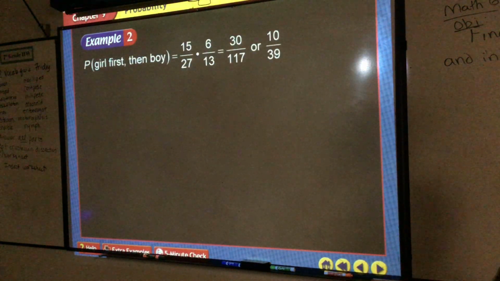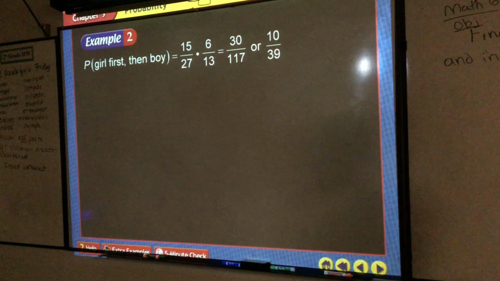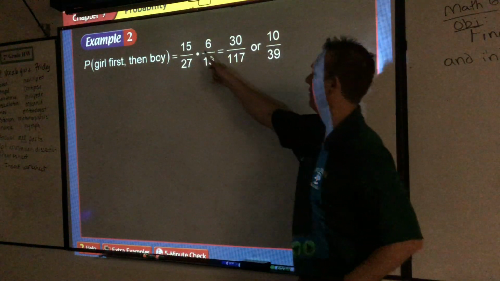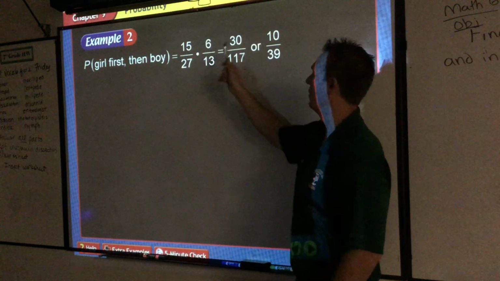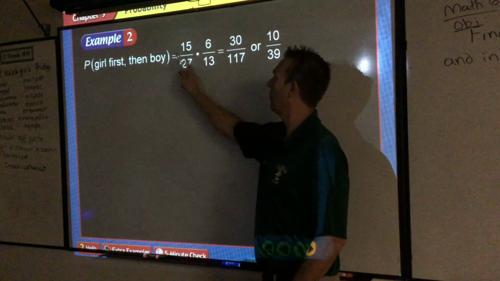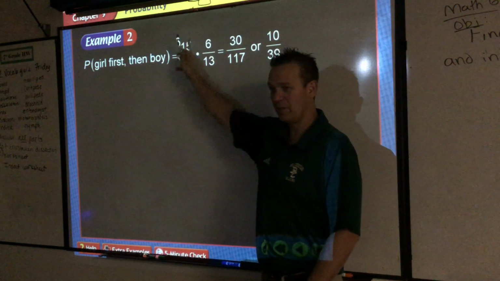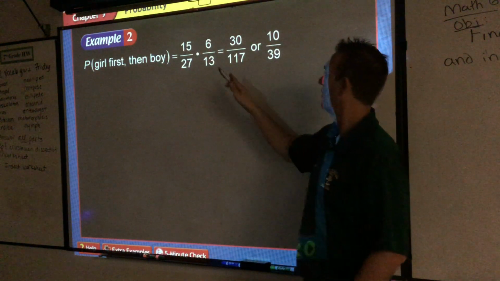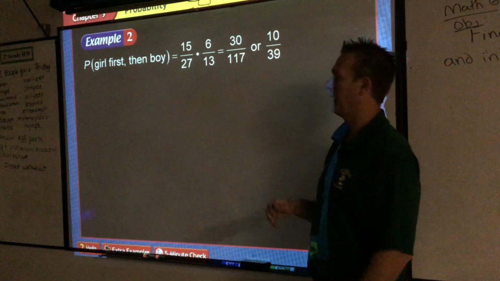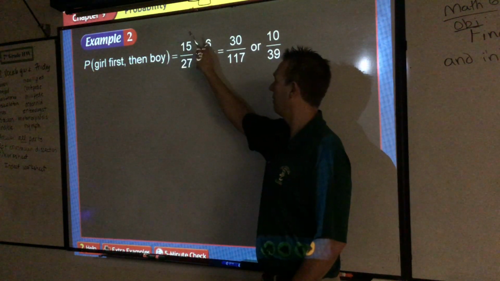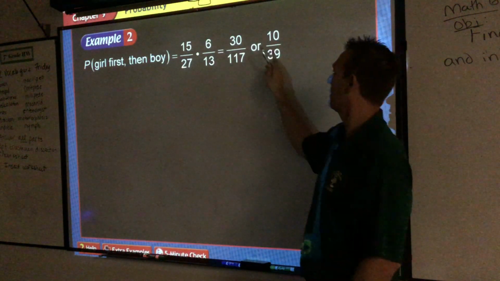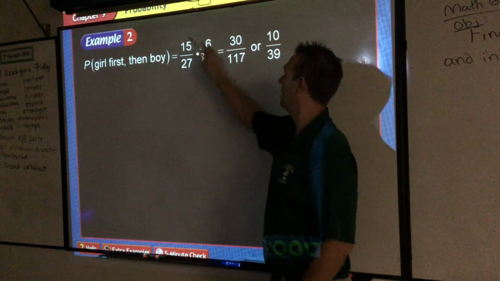And now what you do with those numbers, and I'll go back in a moment, is you multiply them, okay? So here they are, 15 over 27 times 6 over 13. Remember that if you can cross reduce when there's fractions and you're multiplying, it makes it easier. Or you can just multiply across, get a big number, and then divide the top and bottom by 3. You could have also done that right here. Divide this by 3 and it's 2. Divide this by 3 and it's 9, right? Then 9 times 13 and 15 times 2.